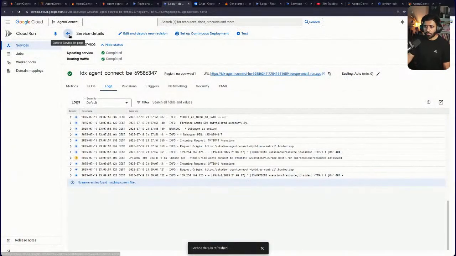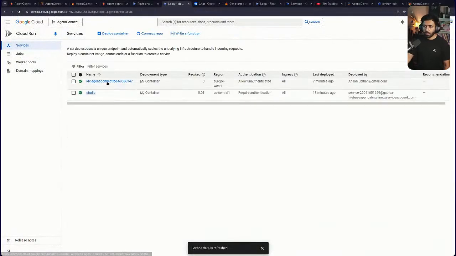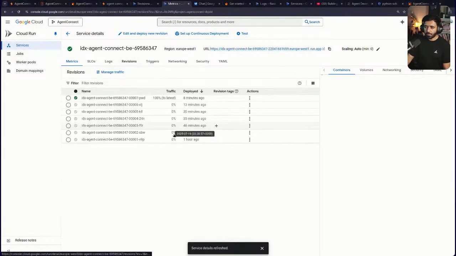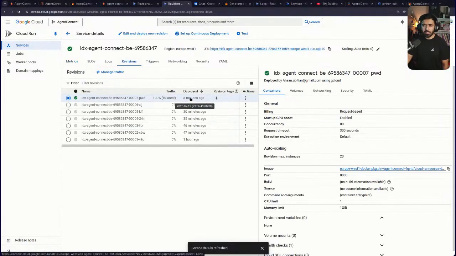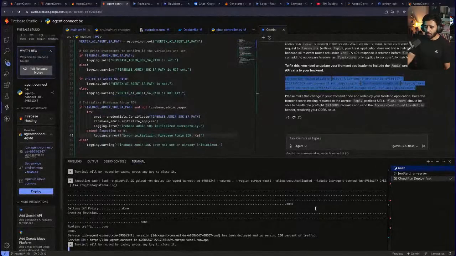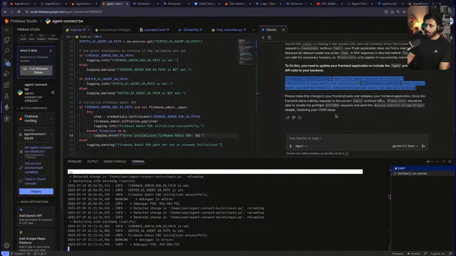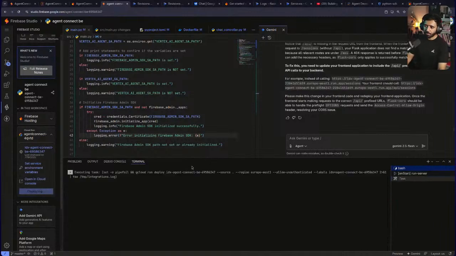Let's see if there's a new revision just now. So if I go here, look at revisions, it should be. So this is 8 minutes ago. Did we not deploy this again? I think we did not deploy it, right? Okay, so we need to deploy this again. So let's deploy the backend as well. Hopefully it works out fine.